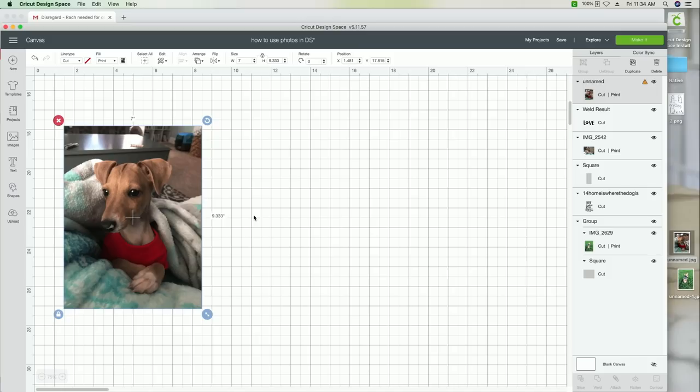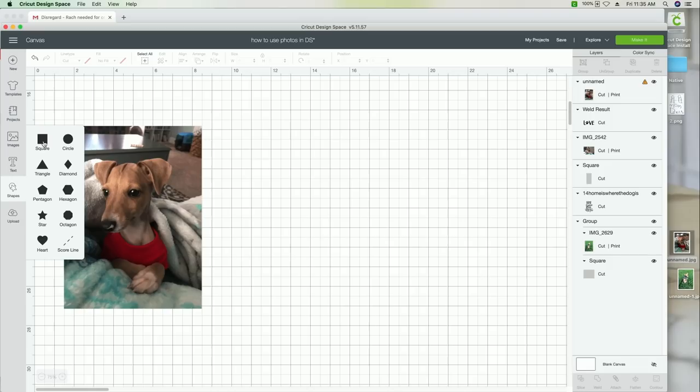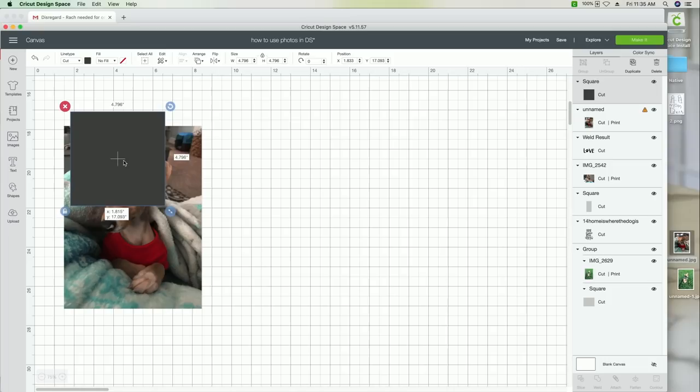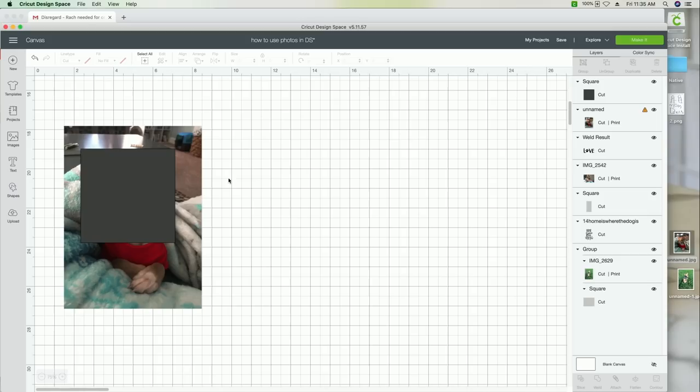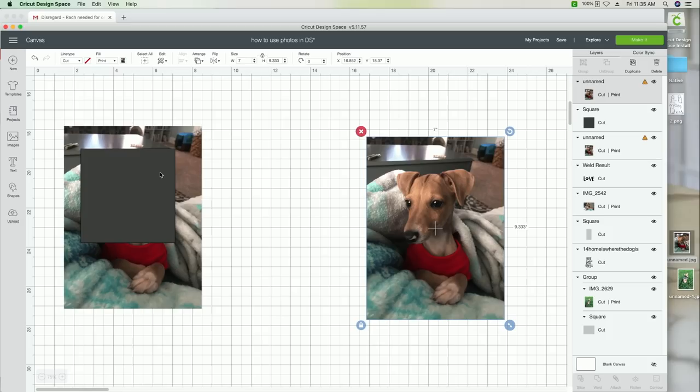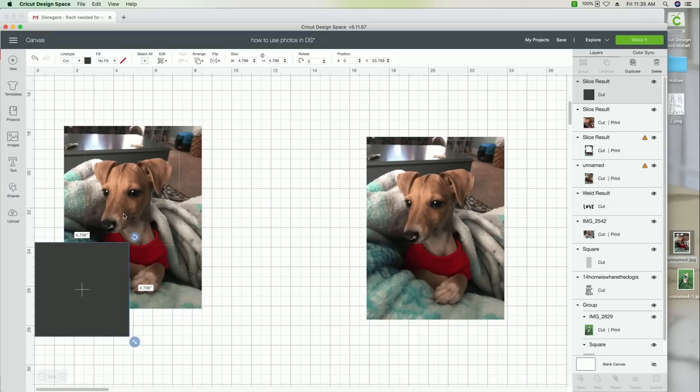Now, there are several things you can do here in Design Space to make this how you want it. You can take a shape here, take a square, and let's say you just want Lenny's head. You can take that square and put it right over there. And before I do this, I'm going to duplicate this photo as well. Now, once you have his face covered, you can see his little face is covered. You can take this, drag it over both, come down here and slice. And once you slice, you've sliced out that part of the photo.